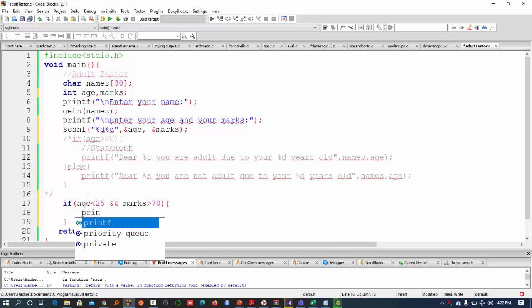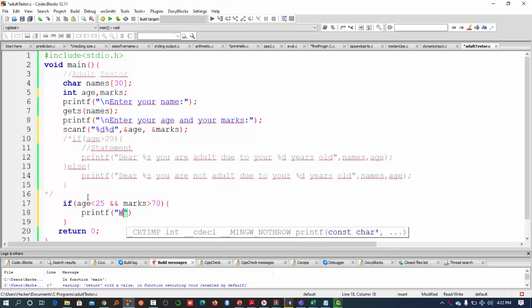We can then print "wow, promoted", which means this promotion will only come to someone who is less than 25 and also greater than 70. Are you getting my point?